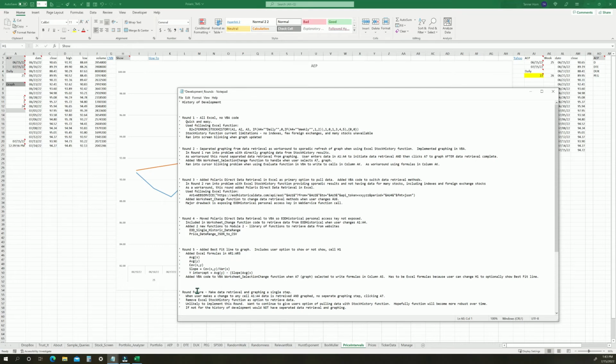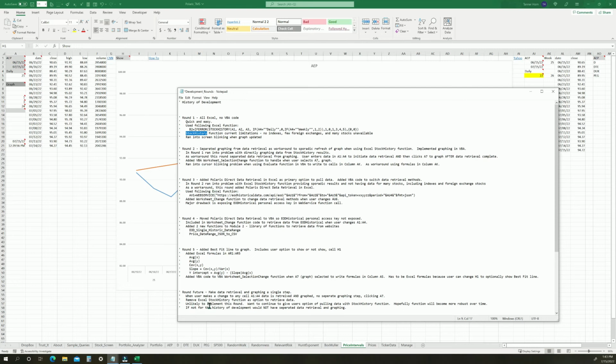Well, that leads us to a possible future round that would eliminate the separation of data retrieval and graphing and return back to a single coordinated transaction, which is where we started from here in round 1. This would be possible because the Polaris Direct Data Retrieval method is now in VBA code, but it would not be possible with the current implementation of stock history because that function cannot currently be run in VBA.